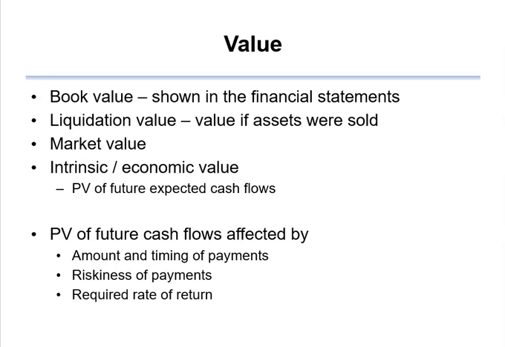Okay. The value of a bond is affected by how often you get paid, how risky those payments are, and our required rate of return. The required rate of return is an important concept. That's different than the interest rate, the coupon value of the bond. The required rate of return is what the investor is looking to achieve in order to give up the opportunity costs that he or she has.